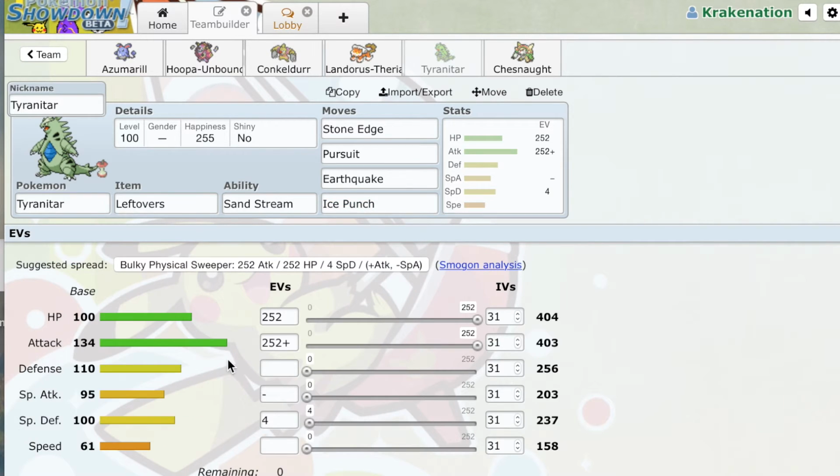Tyranitar has a lot of great natural bulk. Unfortunately, its typing is really a hindrance, giving it a lot of weaknesses that Tyranitar wishes it didn't have, and really marginalizing its effectiveness. But that said, Tyranitar is definitely no joke and a dominating force in the OU metagame.